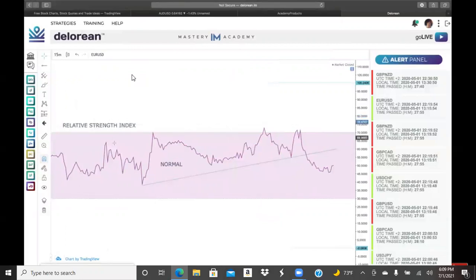This is the relative strength index. We've got the normal area. Now, as a market comes down, I want you to think to yourself for a minute. When you see a currency pair, a stock, anything dropping, what are most people thinking of doing? They are thinking of buying it. Anytime you see a currency pair rallying, going up, up, up, what do people usually think of doing? They're thinking, how can I sell this?